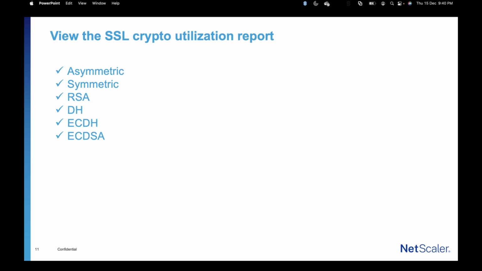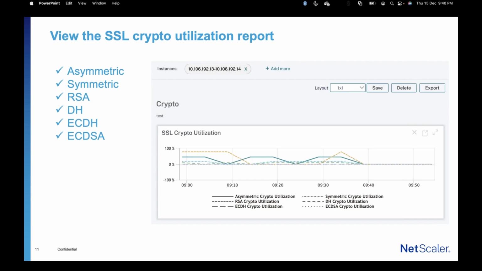You can track it in the network reporting for an instance, and have a graph plotted based on the time duration you have selected. You can export the values in a CSV, or export the graph itself. And if you want to set a threshold, that is also there. We'll quickly talk about this in the demo.